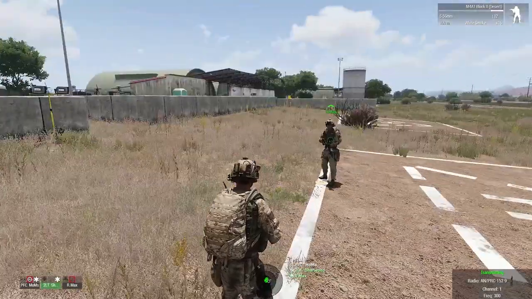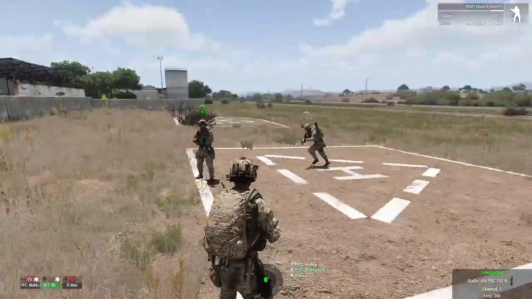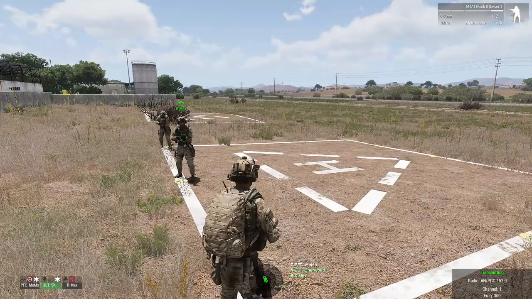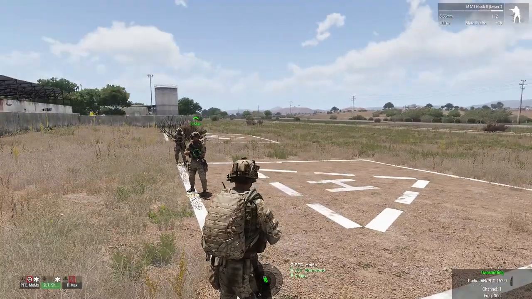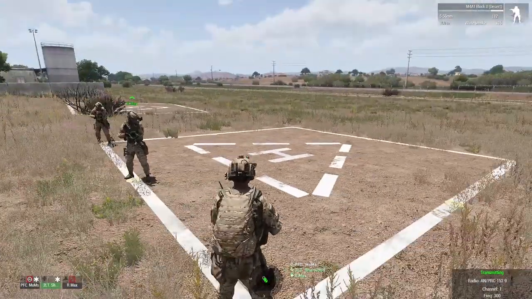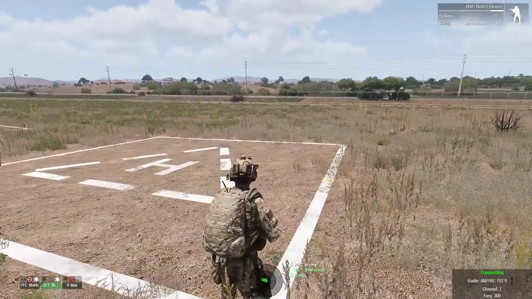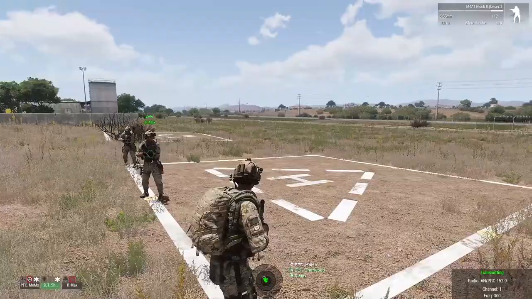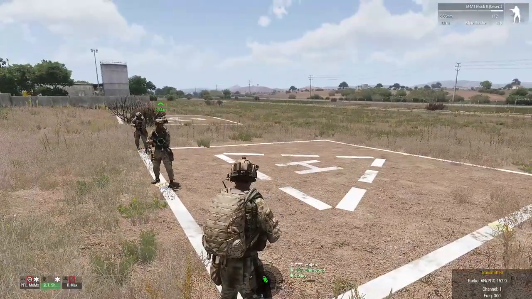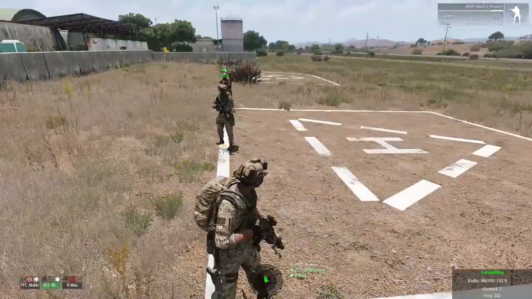All right, so now we're going to start going straight into formations here. That spacing applies to all formations that we'll do within the 91st as a unit. So you're going to need to understand that spacing is critical to maintaining formation as needed, and you will be called out if you're out of formation at any time. All right, so we're going to go ahead and proceed. Go ahead and stay with me.